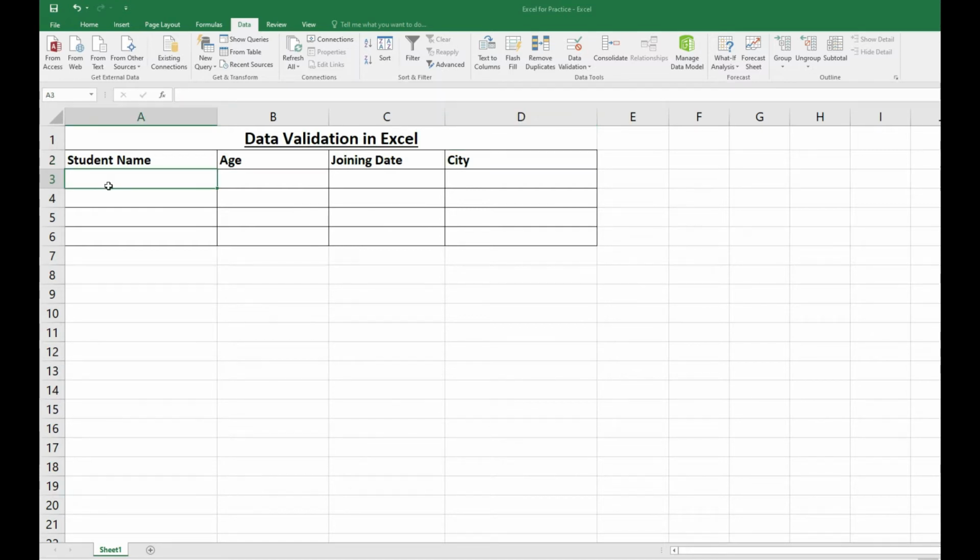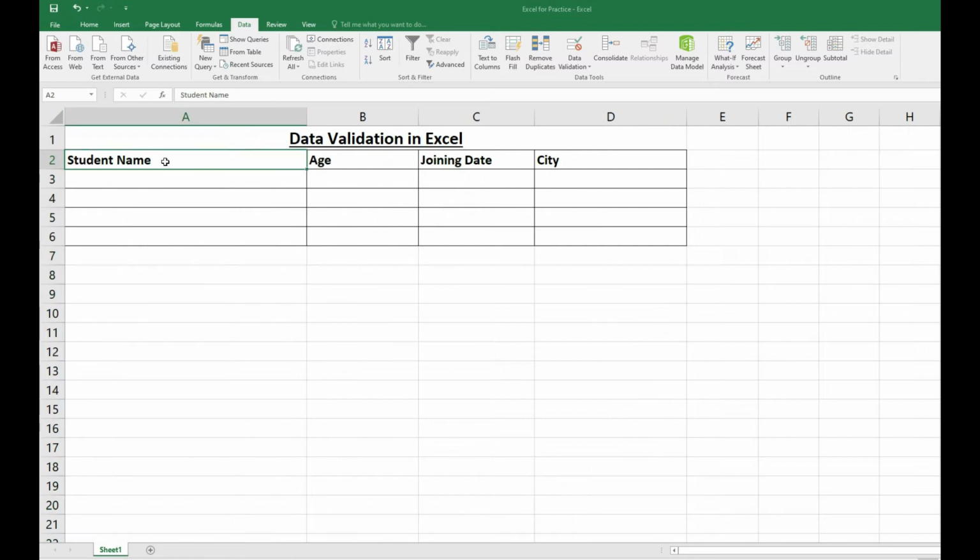So I want to apply some data validation. Sometimes the name has more characters, so I want only, for example, 7 characters for the name field. And okay, if I extend this, I can mention it. For example, I want data validation that the student name is not greater than 7 characters. And similarly, I want data validation in age, that the student must be between 20 to 30 age limit.